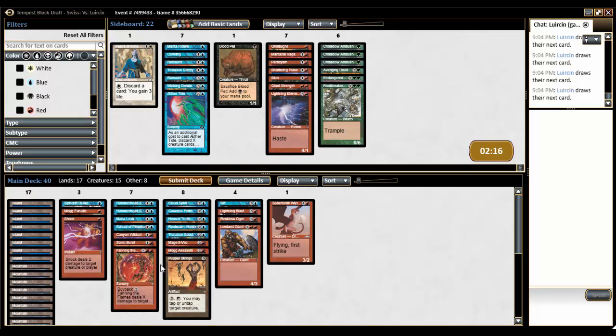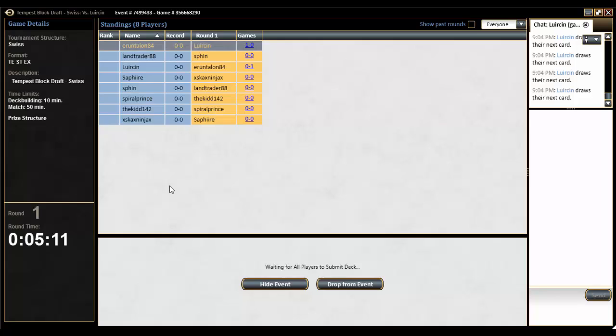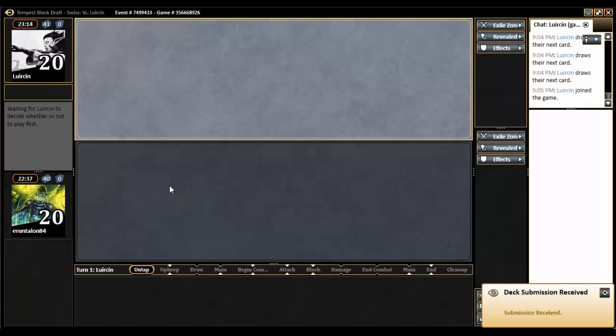Nothing in red, I don't think. So yeah, we'll just put this Hammerhead Shark in since he's online. A 2-3 for 2 that can attack is going to be great.